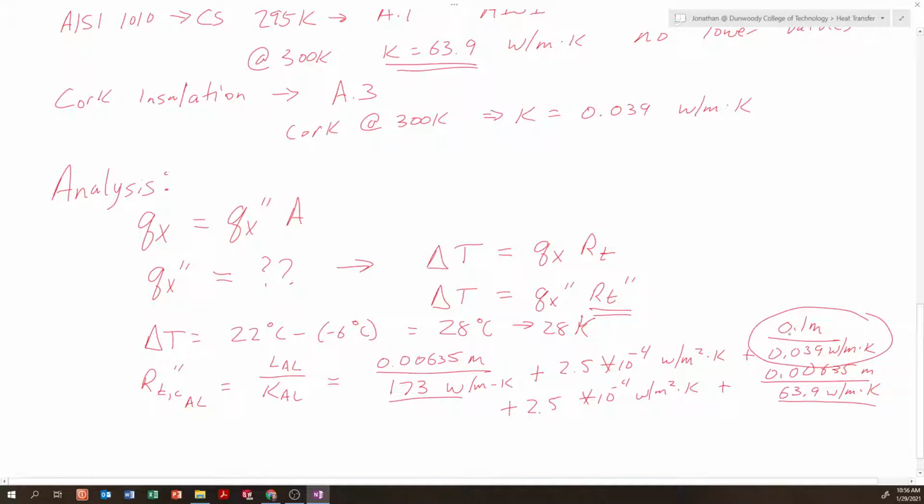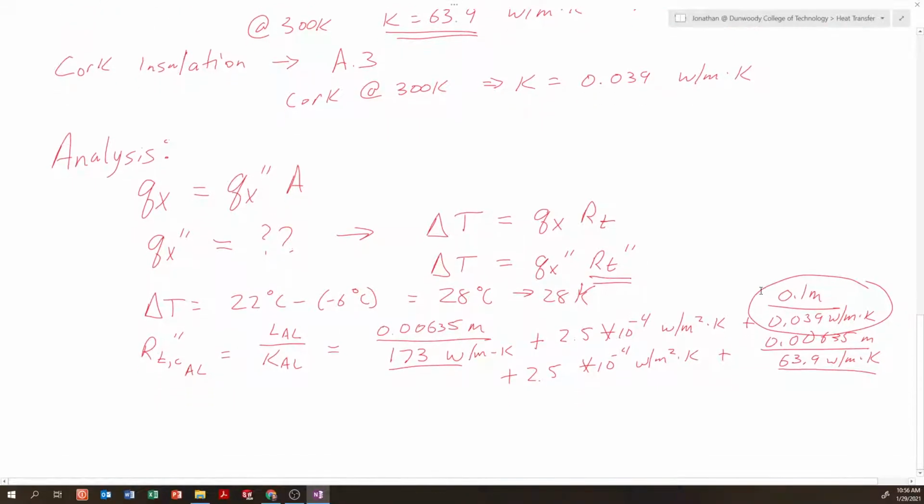So I'm already at 0.1. This is 0.00025. And I'm dividing by something less than 1. So that's going to be my biggest driver here. So let's take a look what else we can find out here. If I add those all up, R_T, I'll just call it R_T total, double prime. So plug those into a calculator. What do I find? I find my total. I'm going to write it out as numbers here for a minute.